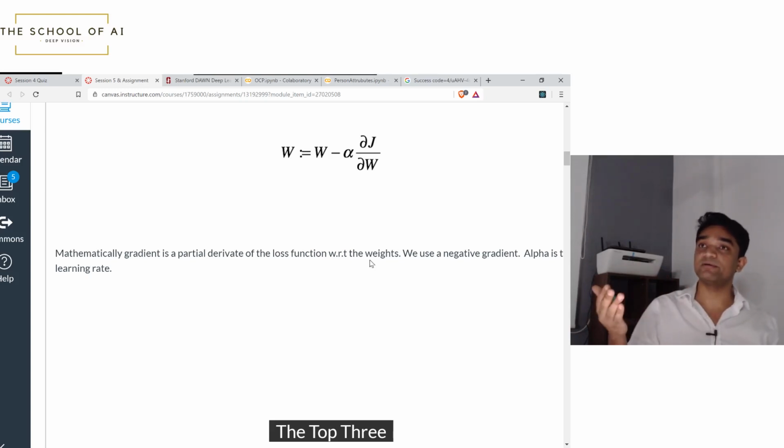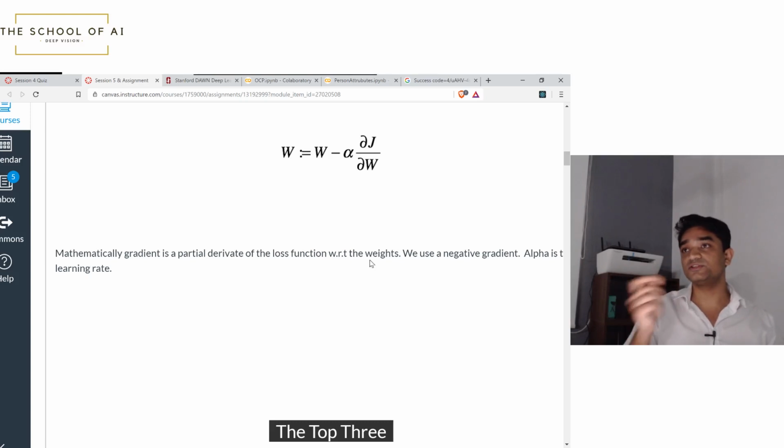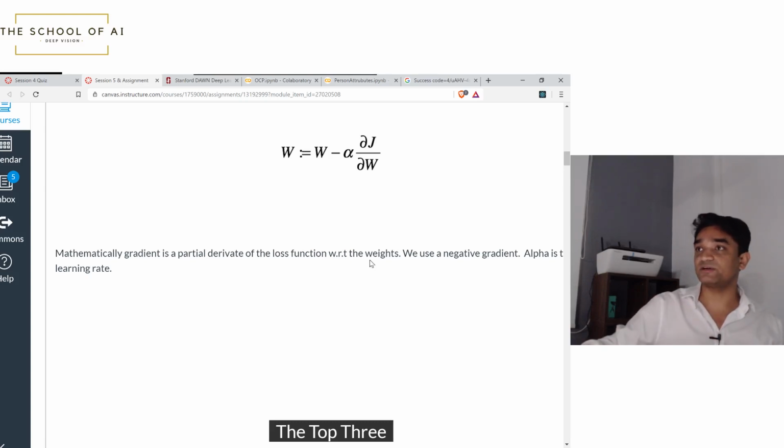I'm not going to update my weight. I'm still going to use my old weight to calculate W2 now. I'm going to keep constant W1, W2, W3 and calculate W4. Everyone is going to be considered constant there because we are doing partial derivatives here. And the logic we are using mathematically as well is that the gradient is so small, the change is so small that it should not affect the loss function. These are the approximations we have to use to make sure that we can actually do partial derivatives here.